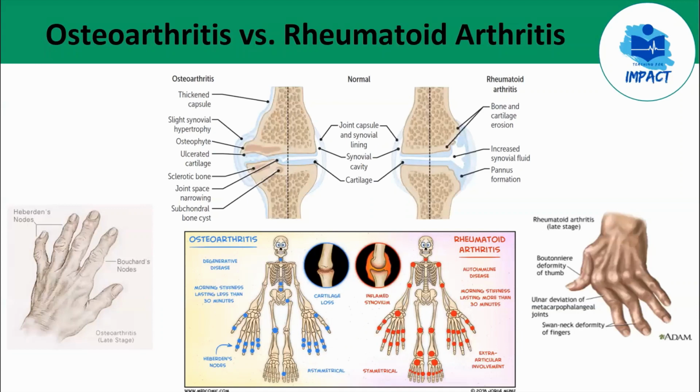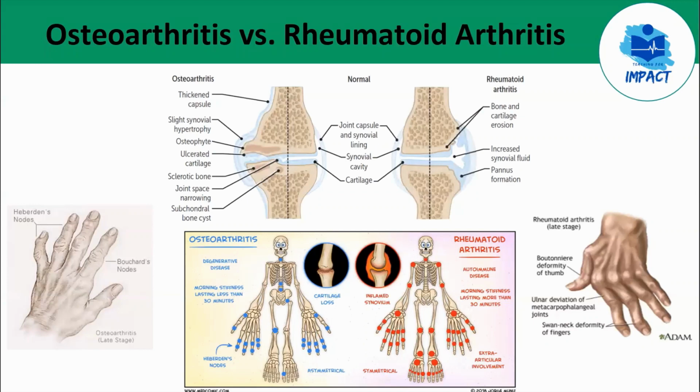Extra-articular manifestations are common and include rheumatoid nodules in subcutaneous tissues. These are usually found over finger joints and elbows. You can see inflammatory eye conditions such as scleritis, and Sjogren's syndrome, which is an autoimmune destruction of the lacrimal glands and salivary glands, resulting in dry eye and mouth. Other autoimmune conditions associated with RA include interstitial lung disease, pleuritis, and pericarditis.